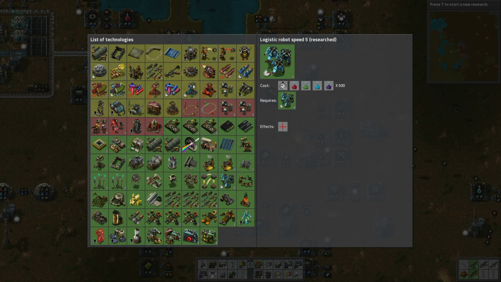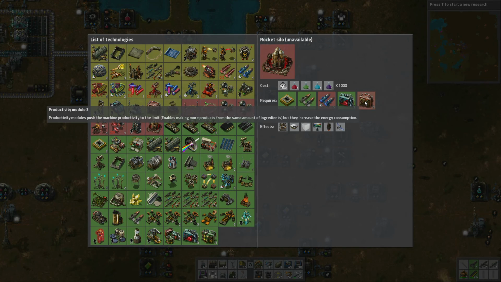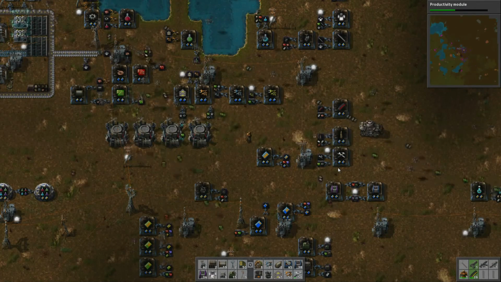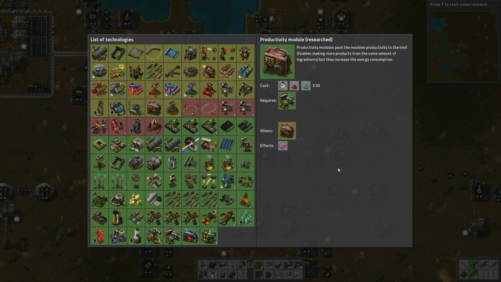All right. What's this? Landmines. Advanced oil processing. We don't really need that. Rocket silo. So we need these. We need all the modules, apparently, to do this. I'm probably going to have to build another tier of modules. Yeah, that's how I feel about that.